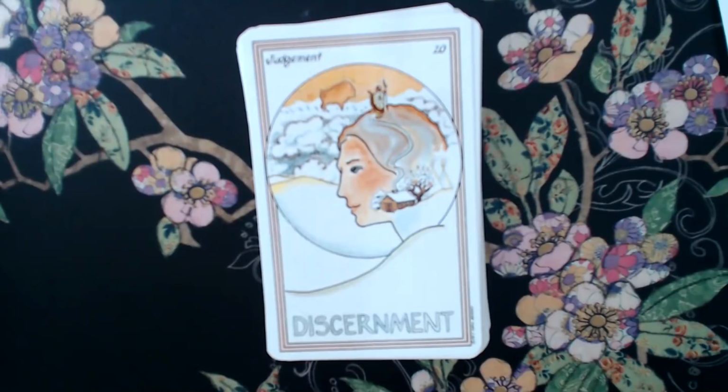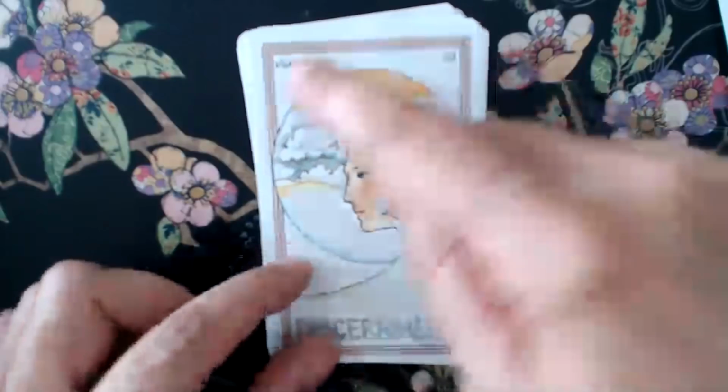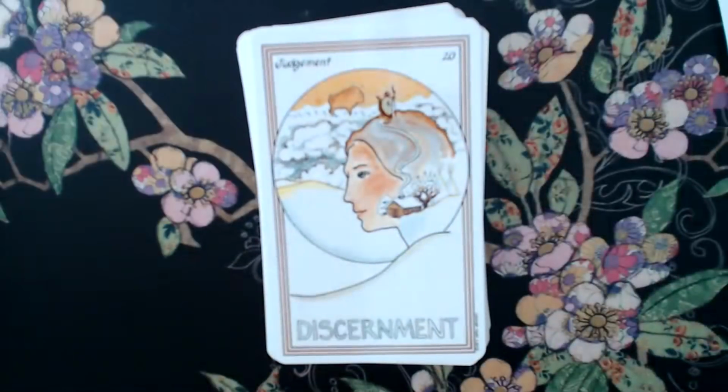Yes, the gift of discernment. And it is a gift here. It's not just earthly discernment, it's inspired. That's the word I was looking for in that judgment card. It's the higher inspiration here that's at play. But I love how it looks like she's in a globe herself, her head and her life is in a globe like this. And there's the other world all around. I don't know. It's very deep to me.